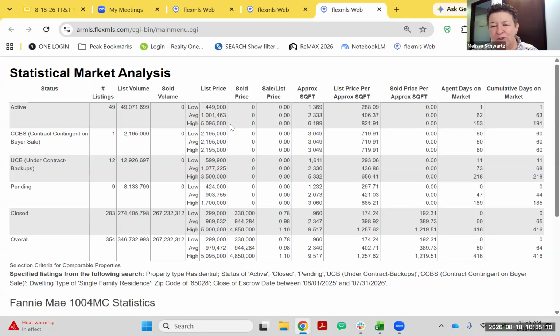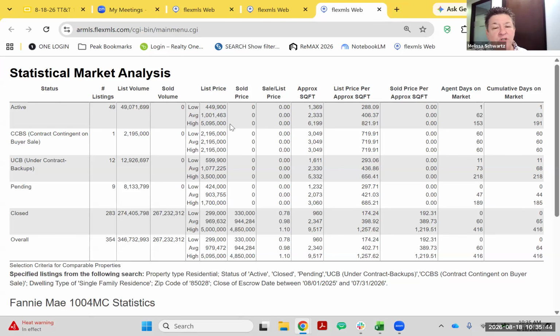I don't know how many of those, but you could have adjusted it by square footage too. Because look, that square footage was 6,000 square feet, right? So you could have adjusted to be closer to 1,000 to 3,000 square feet, and that would have knocked that one out of there. And you can see where your days on market really skew with that one sitting on the market 153 days. It's still sitting on the market. It's active, right? But you can see that shift there.